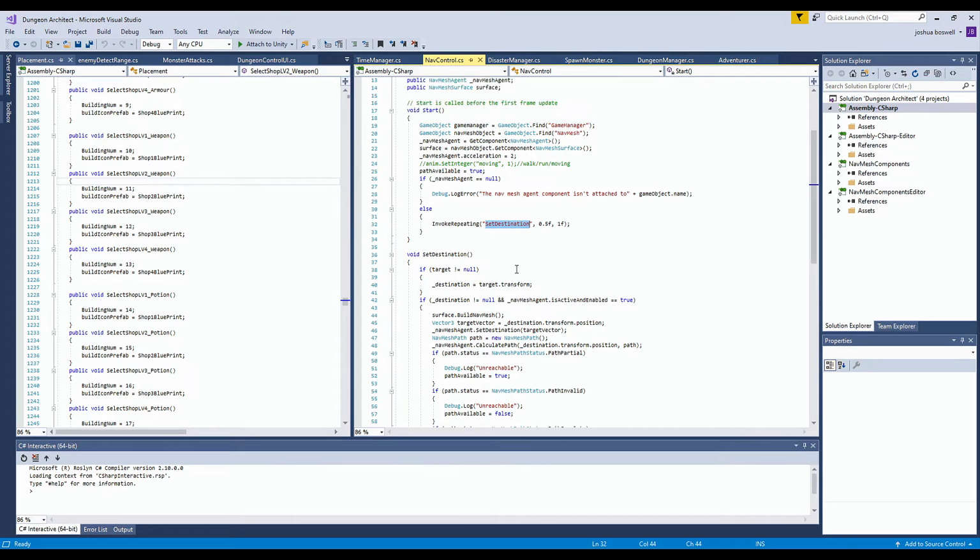Bear in mind, you don't need to have things repeat and constantly test in games at all. The reason is because you should be determining everything based on a player's action. What I mean by that is, right now this nav controller is controlling an NPC, and let's say that it's trying to find its way to a shop.